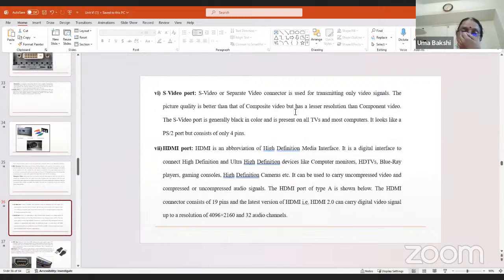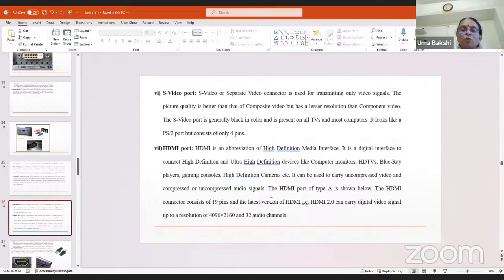Today, most of the concepts we work with High Definition Multimedia Interface, HDMI we call. Your televisions are with HDMI, your laptops are with HDMI, HD TVs are there, Blu-ray players are there. These all mean high definition. That means your picture clarity will be better, audio clarity will be better, no noise will be there. I mean, voice cancellation can be taken up and it works very wonderfully. So HDMI port, S video port. S video port is mostly used for video signals and it gives better picture quality than the previous ones. So most important are the S video port and HDMI port.